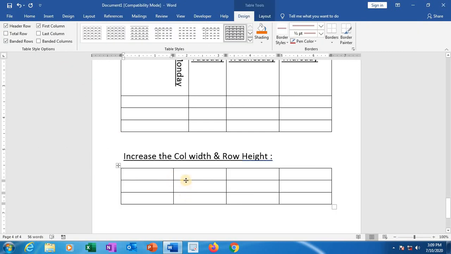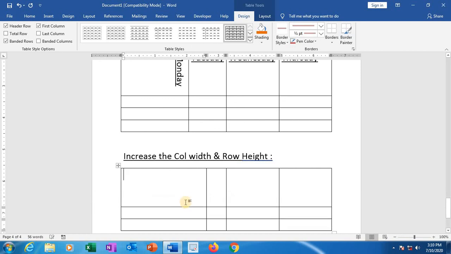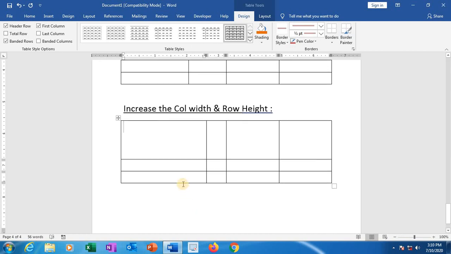Just place the cursor here. The cursor shape will change like this. Then press the mouse left button and drag like this. The column width is changed like this. For row height also, just place the cursor on the row. Like this, the row height is also increased. Like this, we can increase the column width and row height.